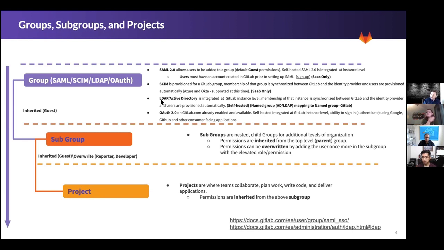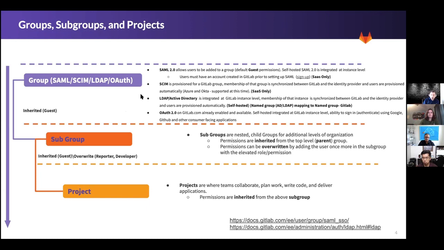So self-host or .com, you can do it per group. So think of the namespace group. For self-hosted, it'd be at the instance level for the LDAP integration and for the SCIM and OAuth. It's all instance level basically, so no group ties there. But there is a way to sync, and I'll show that in a minute, sync roles or groups to roles within the self-hosted, which is an important aspect for management in a lot of ways.